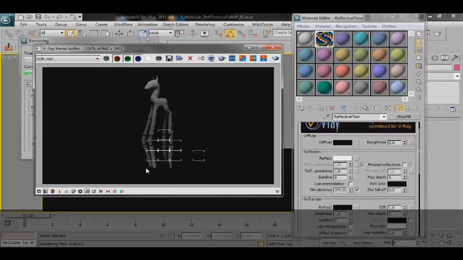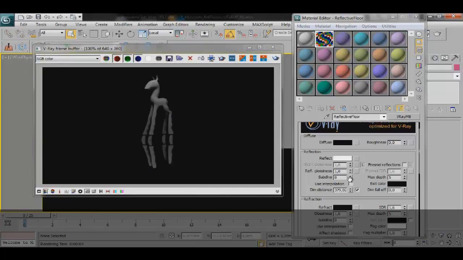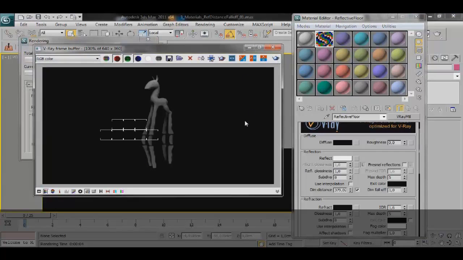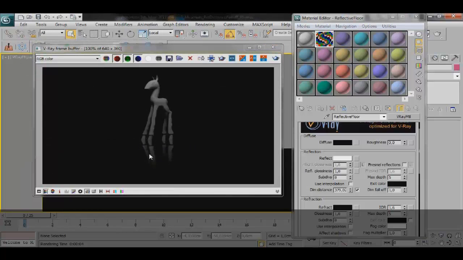really hard edge isn't what you want most of the time, so there's a falloff parameter for the dim distance effect. And the way this works is at 0 you just get a hard clip on the reflection, and if you set it to 1 and render, the reflection is dimmed out over the entire distance.